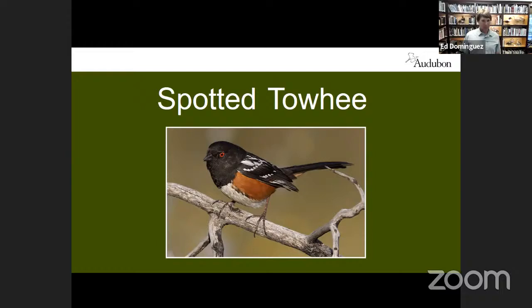This is a very cool bird that, as we talked about with the juncos and the sparrows, likes to feed on the ground. So it'll clean up any seed spillage from underneath your feeders if you have a tube feeder. It will fly up and get suet out of your suet feeder, or if any suet crumbs fall to the ground, it'll clean them up there. And it will be scratching underneath any leaf debris you have in your garden. So again, leaving your garden messy over fall and winter is a great thing for birds.